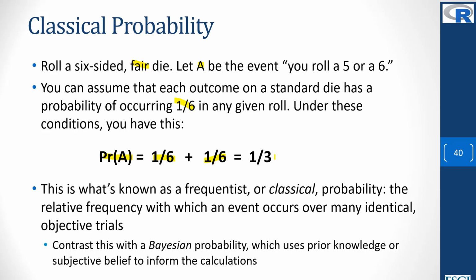If we do the addition of the fractions here, we get a probability of 1/3. As an aside, this is a classical probability calculation where we're doing observations independently versus a Bayesian probability where we are using prior knowledge. That is a different category of statistics. For instance, if we're calculating the probability that we're going to sell ice cream on a hot day, we have prior knowledge that on a hot day, ice cream is probably going to sell more than it would on a cold day. And so that would be an example of the Bayesian probability calculation.